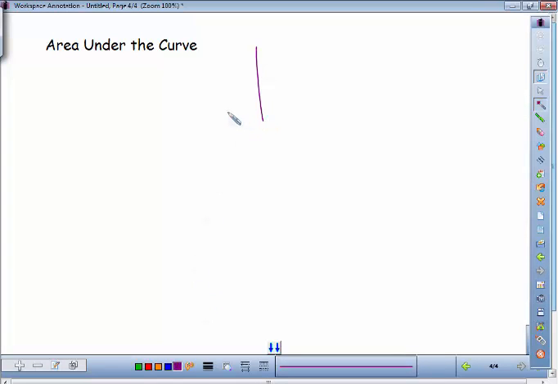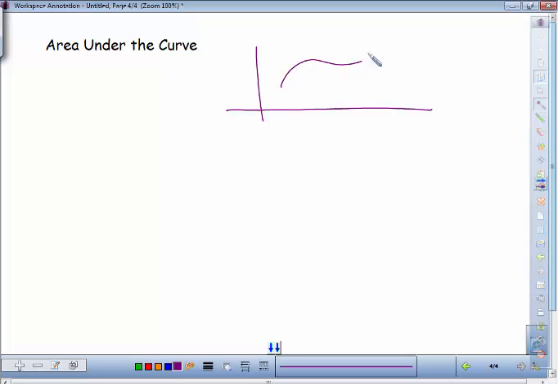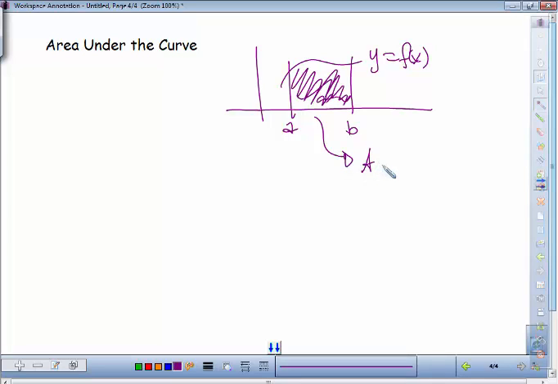Area under the curve. That's when you first got introduced to integrals, and I think this is towards the tail end of Calc 1 and some Calc 2 stuff. So you have y is equal to f of x, some generic function, and then you have points A and B. Then you took rectangles, and you took areas of the rectangles, base times height, and then you added up a whole bunch of them, and then you make the rectangles thinner and thinner and thinner, and then infinitely thin becomes an integral. And so without going through the whole Riemann sum process, the area here is simply equal to the integral from a to b of your function f of x dx.